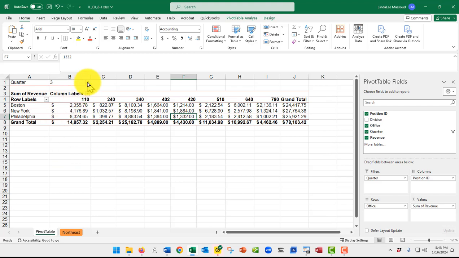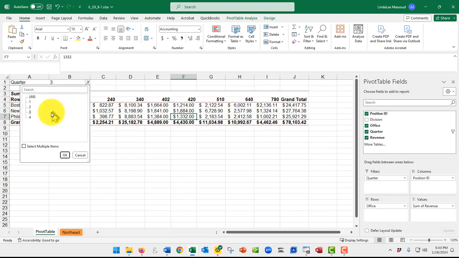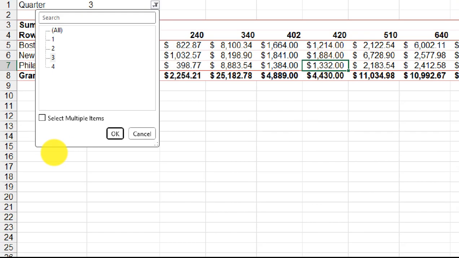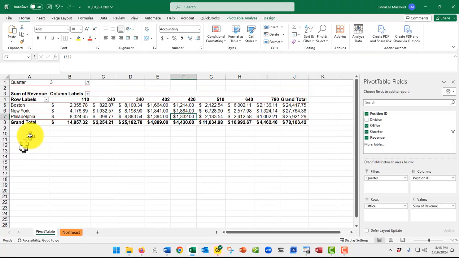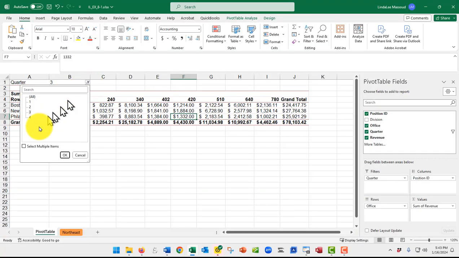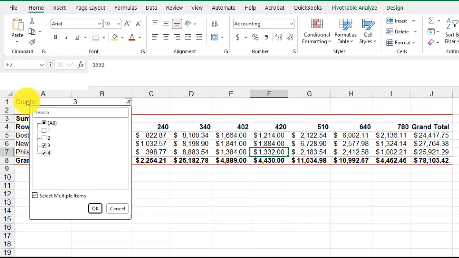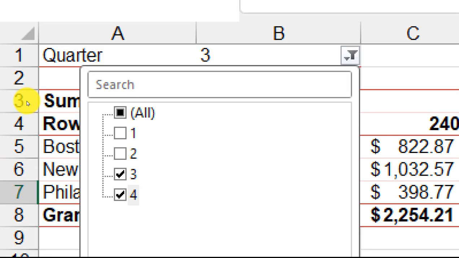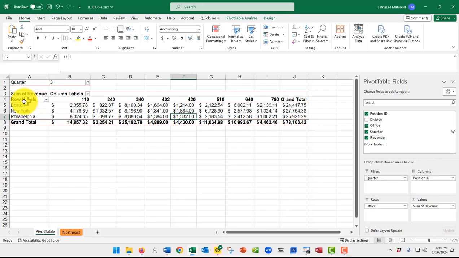And instead of doing the click, control click, this one offers us multiple items down at the bottom of that window. So if I go down there and choose that, then I get the little check boxes and I can choose which ones I want. While we're here, you see that the all button is kind of black and gray.